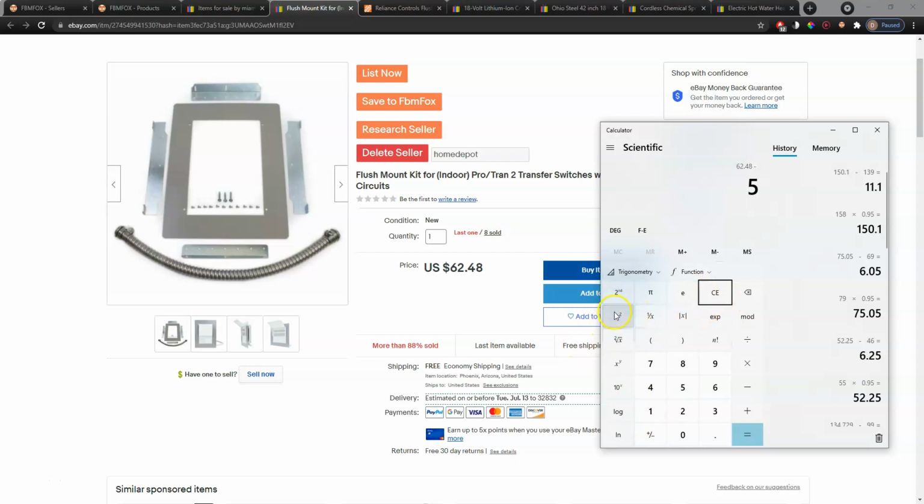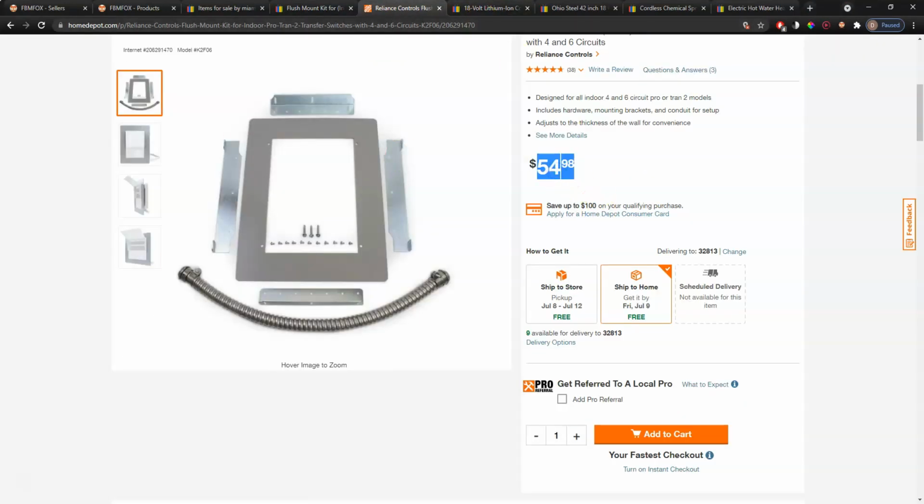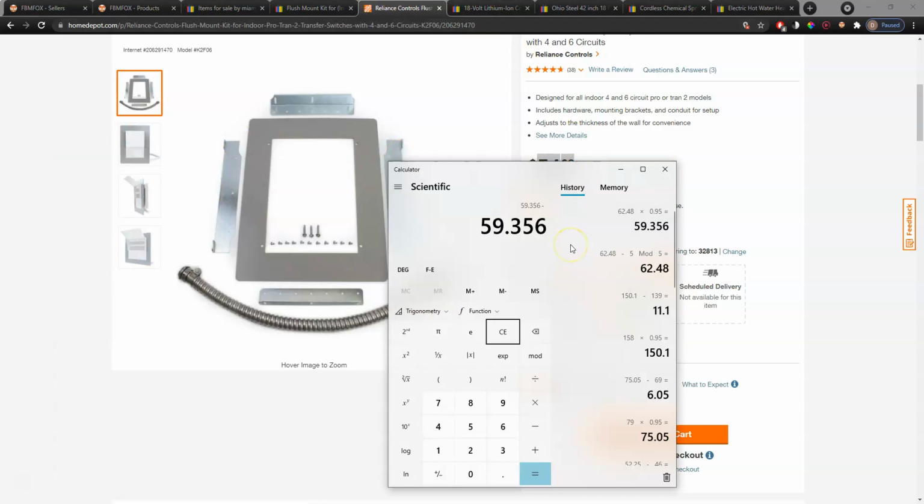I'll just do it this way. I find it slower, but let me use my keyboard. Not sure what I did there. 48 times 0.95. Okay. $59 would be the take home, and here it's 55, so we're looking at a $5 profit.